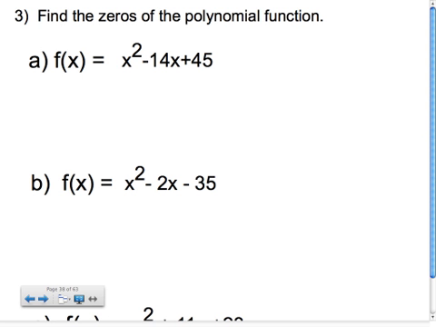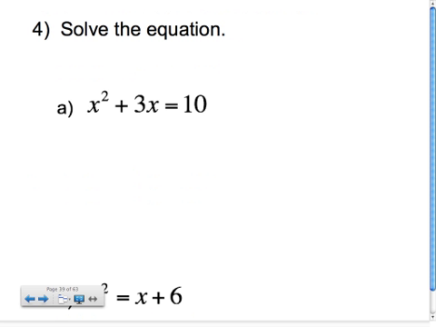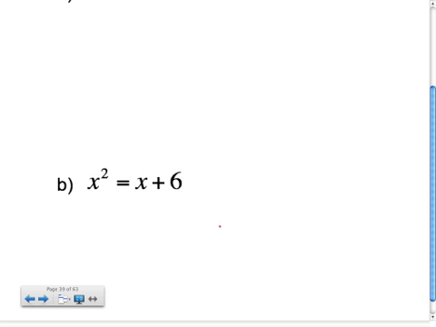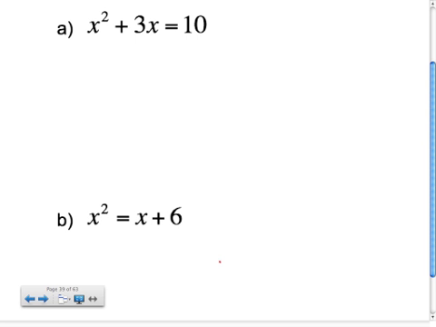All right, it says find the zeros, and as a matter of fact, I don't see these on your notes. So what we'll do is I'm going to skip through that. Here we go. Example 3. One thing to note is when it does say find the zeros, all that means is solve the equation. Set it equal to zero is all you have to do there. Okay, but I'm not going to work through them since they're not on your notes. But this one says solve the equation. So in other words, find the zeros.